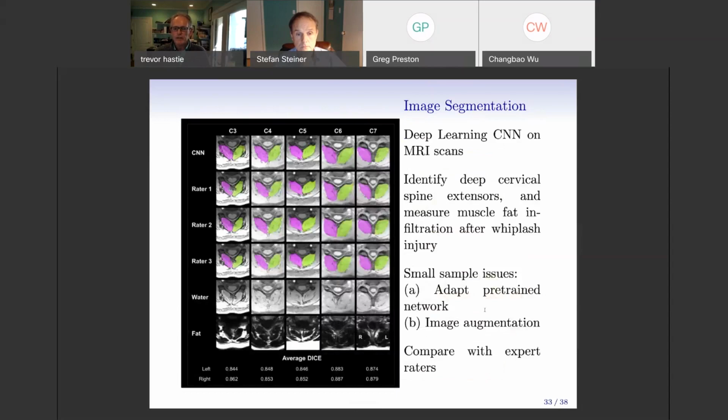So you adapt pre-trained networks. And the other one is image augmentation. Image augmentation says you've got one training image, let's just say one of these guys, and you do some natural deformations to that image that aren't going to change the way a radiologist would do the annotation, right? So you can change the contrast, you can do a little bit of warping of the shape, and so on. So you can do some natural changes that are particularly adapted to the type of images you've seen, and thereby enlarge your training set. And it turns out you can view that as a kind of regularization.